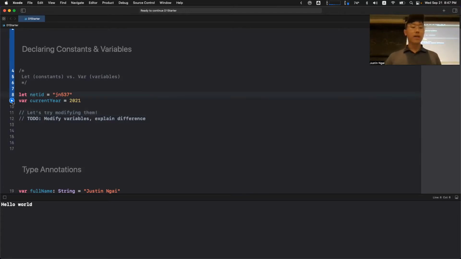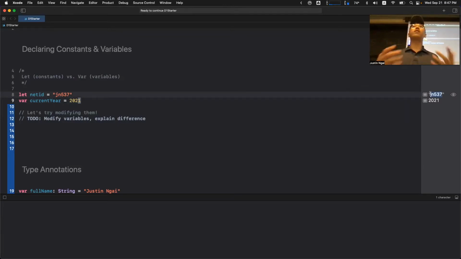So over here, what I did is I created a net ID constant. So it's a let constant here, and that's my net ID. And this is not the current year. So, let me just set it like this for now. And we created these two variables here, right? This is a string. A string is just a bunch of characters. If you've worked with Python, Java, this should be somewhat familiar. But if you haven't, that's fine. You can think of a string as just a bunch of characters joined together. And then this is just a number.